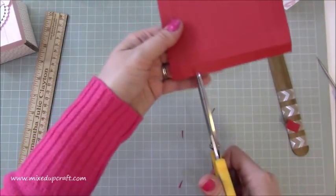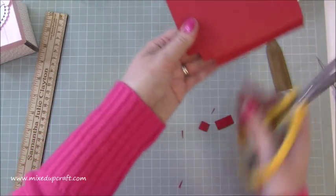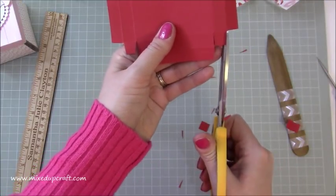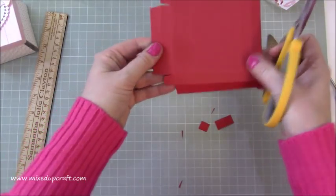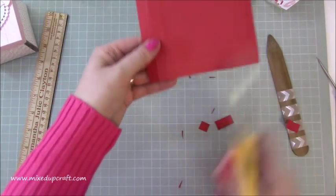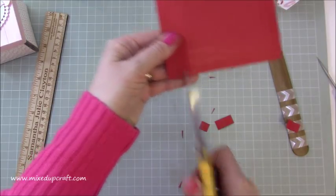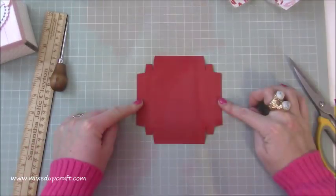So again, on that one there, rotate it, cut that out completely, cut that one out, and then just take little wedges off like so. Okay, then rotate the whole thing so that's facing away from you, and again cut down so that's now what you should have, that shape there.